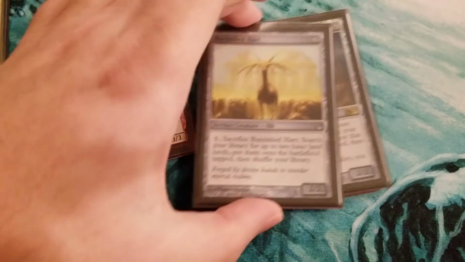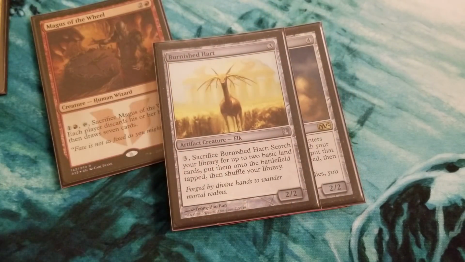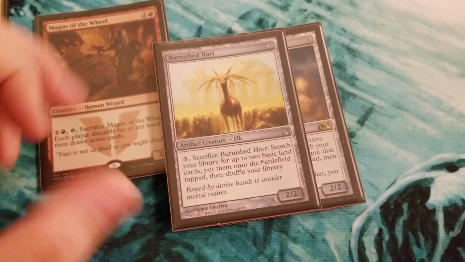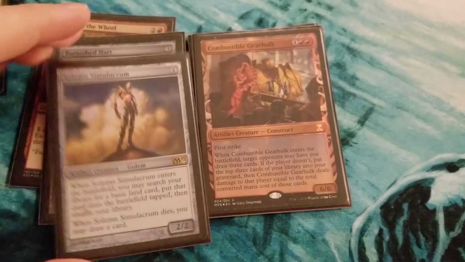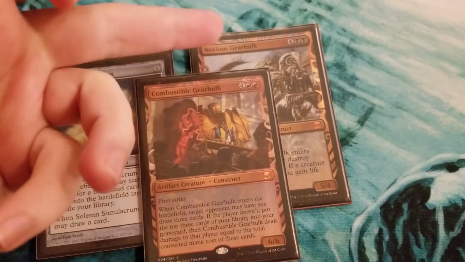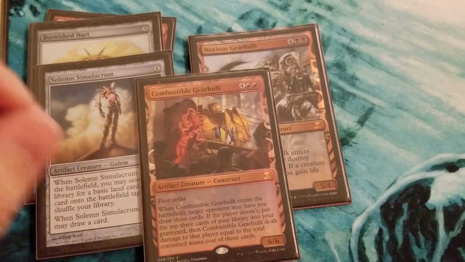We have the generic ramp ones. Again, this is the hardest part for black-red as a combination. We have reliance on artifact mana and what few bits we get. So we have Solemn and Burnished Heart. We have a pair of Gearhawks. These are here again for generic value, good removal spell, some life gain, and a nice draw effect usually.